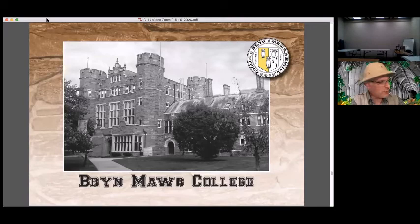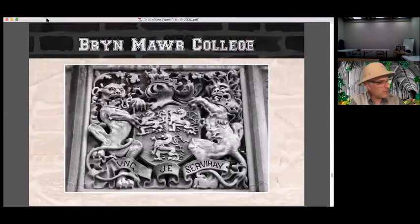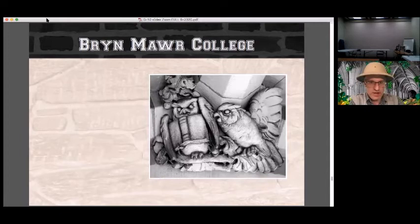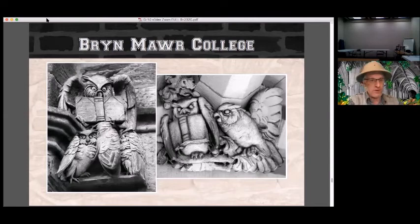Bryn Mawr is a women's college founded in 1888, determined to be a direct competitor to men's colleges. Important among the methods to achieve this goal was the construction of a Gothic campus. Pembroke Hall is held in high esteem as one of the finest collegiate Gothic structures in the country. This relief is a reference to Pembroke College at Oxford, which was named for William Herbert, the third Earl of Pembroke. Note the shield at the center with the three lions — the Herbert family crest — and at the bottom the French phrase, which translates to the Herbert family motto: 'I will serve only one.' The flourishes of the old library are encircled with many creatures, such as these two with leathery bat-like wings. The owl is Bryn Mawr's mascot, and many versions of it can be seen on Rockefeller Hall — here one owl interrupts another's reading, or these owls attending class.